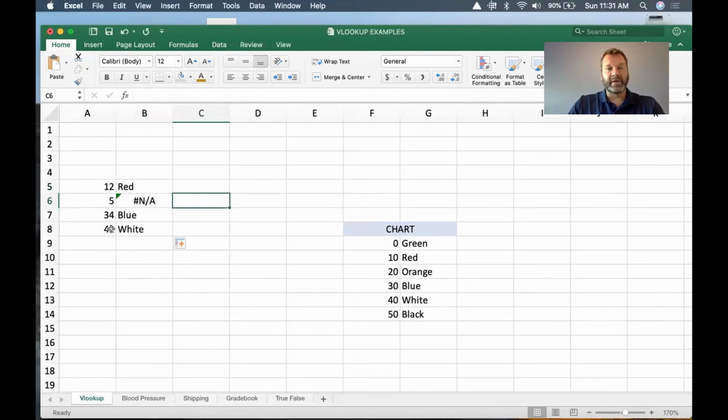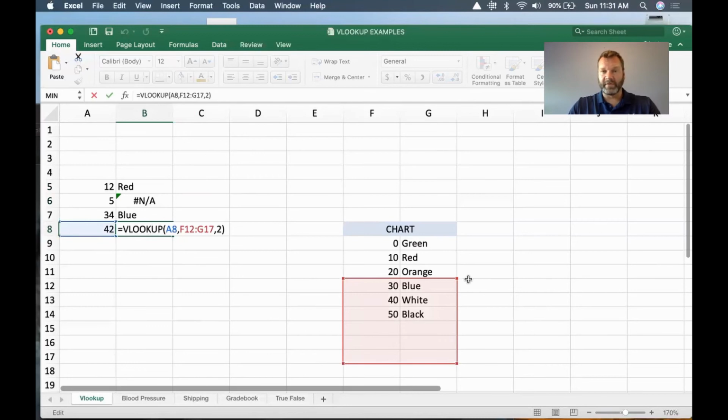Okay, so look, if I go down to the last one here, for example, I double click on it, look where my box is over here. We've half slid off of the chart location. So this is what happens if you do not use the dollar signs. We want the first letter, so A5 to slide to A6 to A7 to A8, but we do not want our chart to slide down. So what started with F9 has now become F12 as we've flowed or completed the drag down along the side.